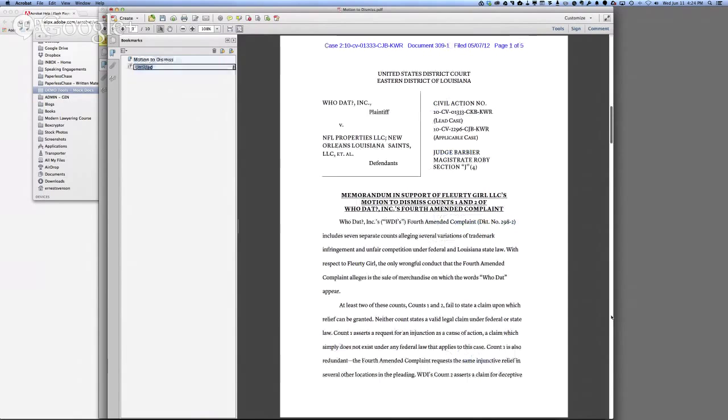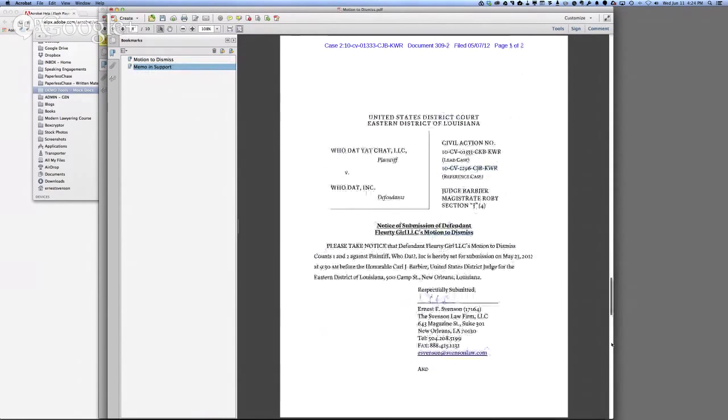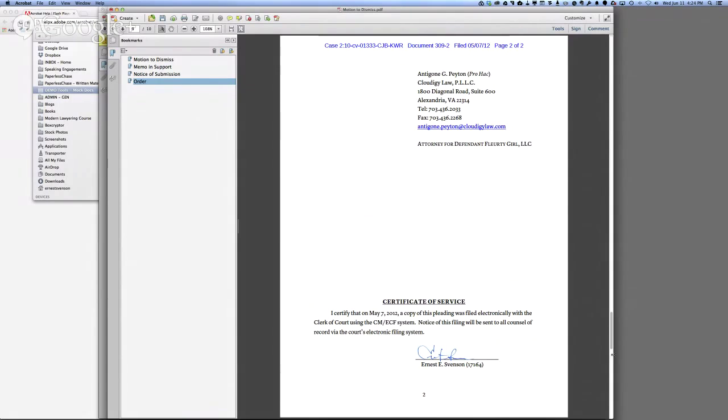The memo is memo in support. And let's see if there's any other documents besides that. There's a notice of submission. Notice of submission. And there's an order. So there's actually 4 different PDFs, or 4 different documents in this single PDF.